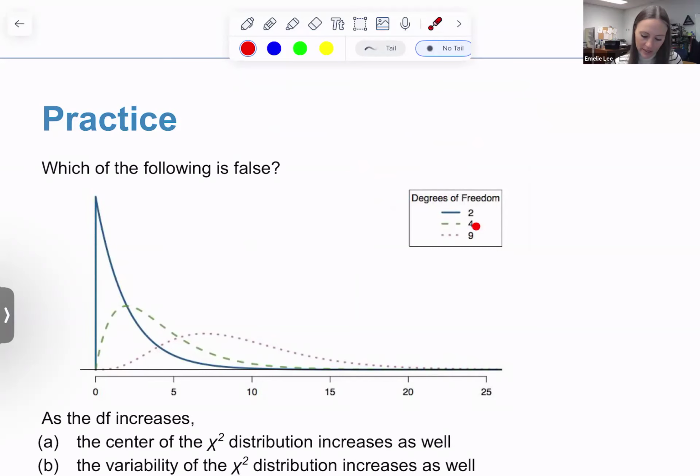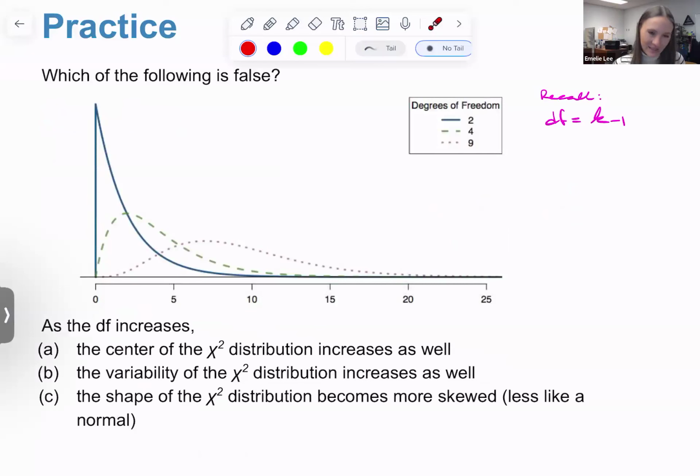Then we increase the degrees of freedom. And here I just want to make a note. Recall that the degrees of freedom is k minus 1, the number of categories minus 1. So here I have 3 categories, the very smallest number of categories that we could have. Here I have 5 categories. Here I have 10 categories. That's crazy, but doable with Excel. What would you have to do? If you had 10 categories, you'd have to do the observed minus the expected, squared, divided by expected, 10 times over. That sounds terrible.